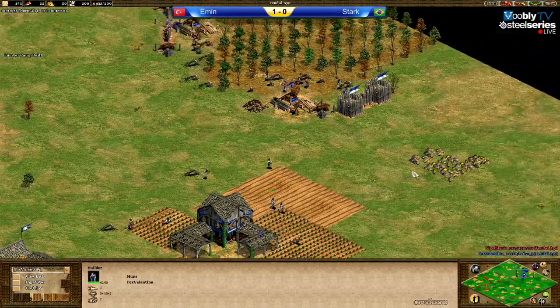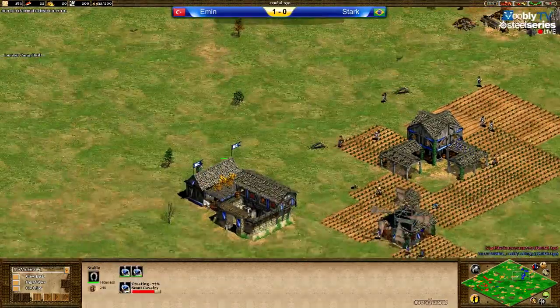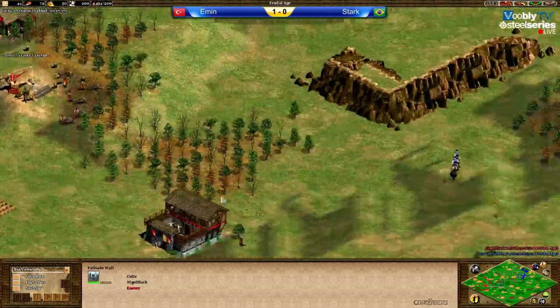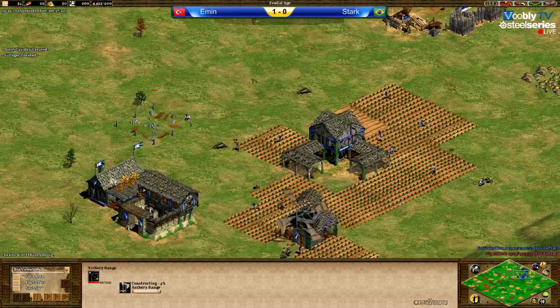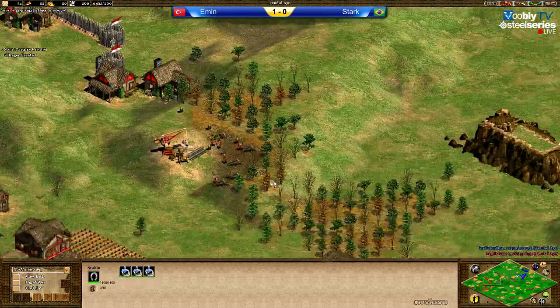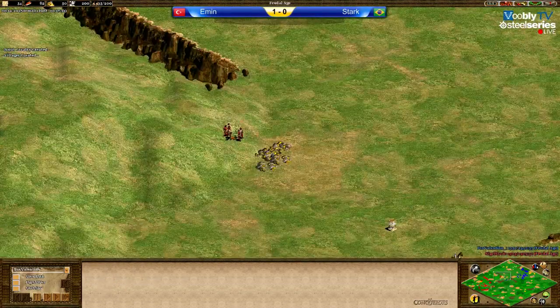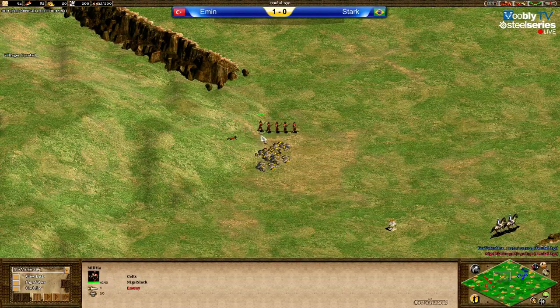No, not really. He still doesn't have anyone on gold. He has a few scouts himself, queued up on his stable back at home. Yeah, st4rk made another 3 militia, and he's now sending them off to Emin again. I honestly think he's trolling at the moment.